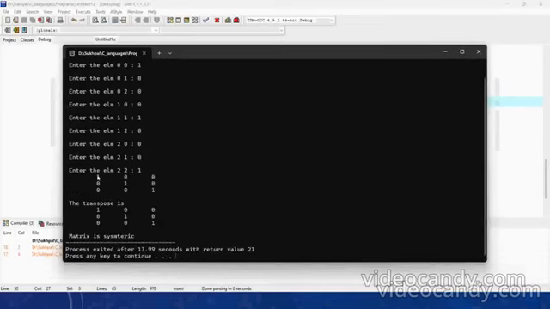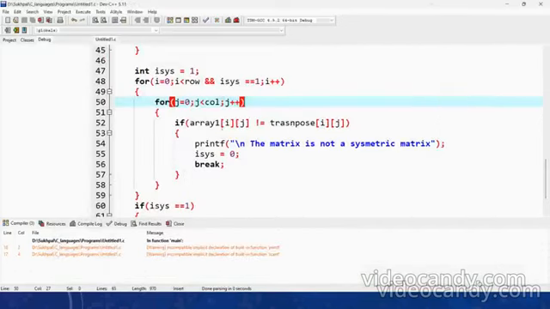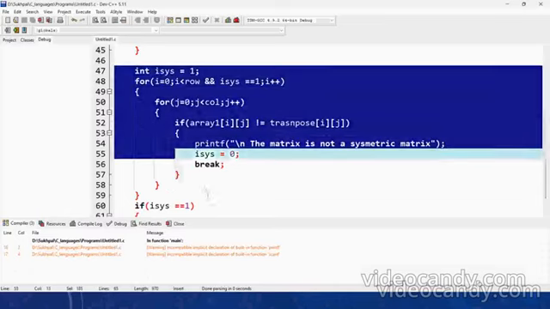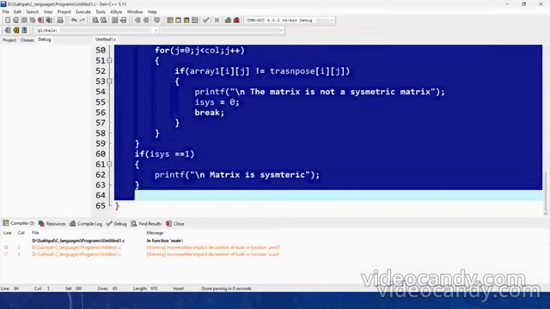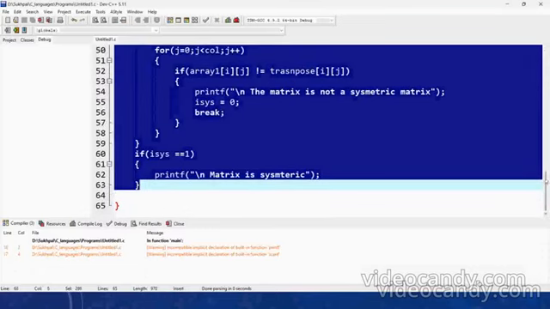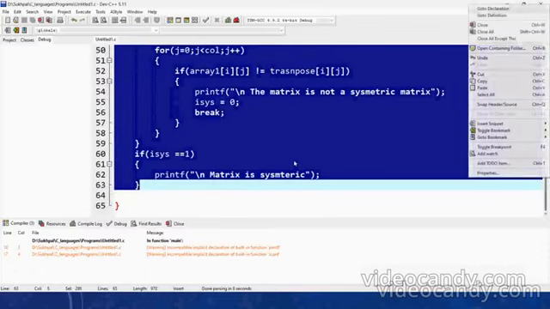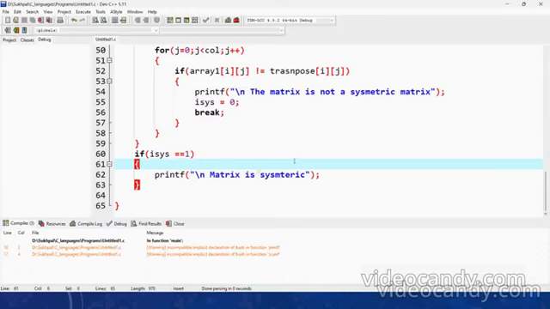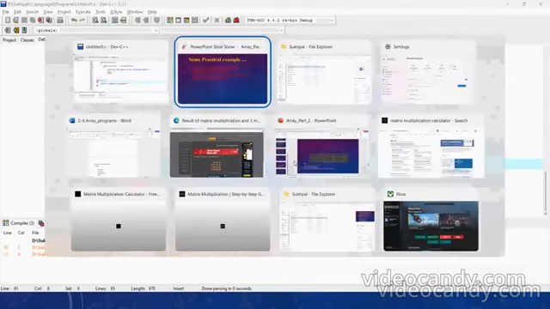So you can see the matrix I entered and its transpose are the same. It shows that the matrix is symmetric. So this is the program to check whether a matrix is symmetric or not, and this logic is also for the program to check whether two matrices are equal or not. I hope you understand that. So let's move to the next program.